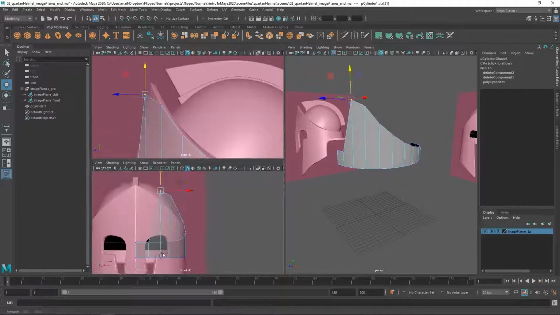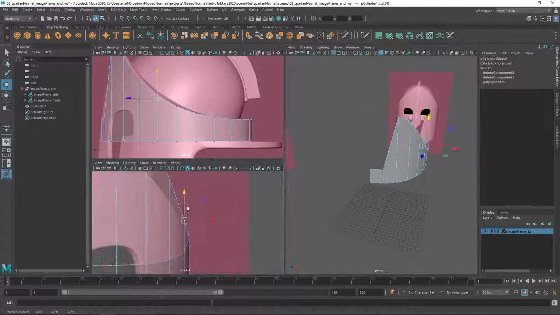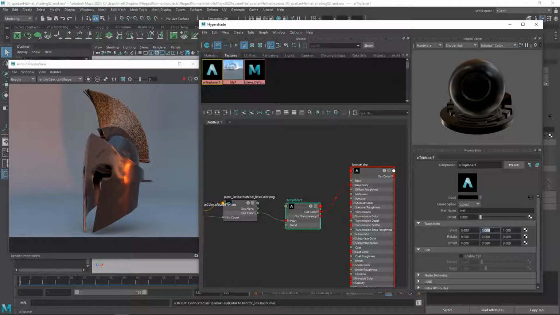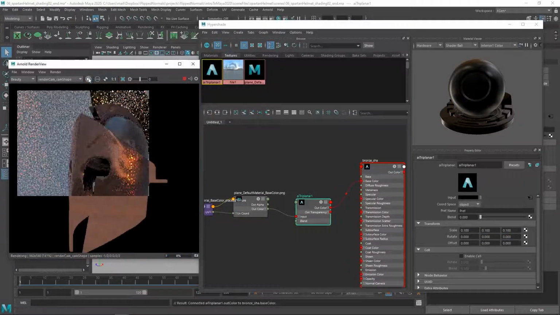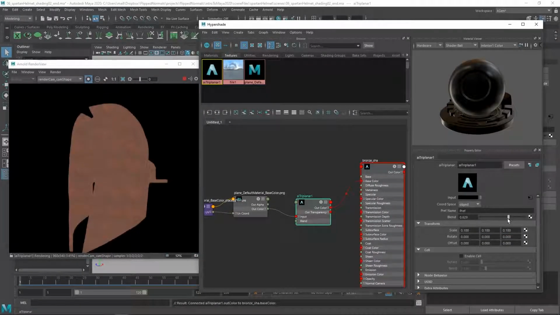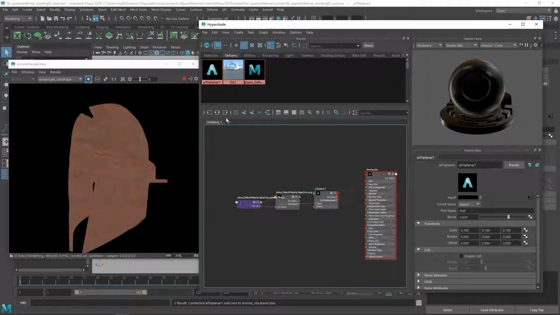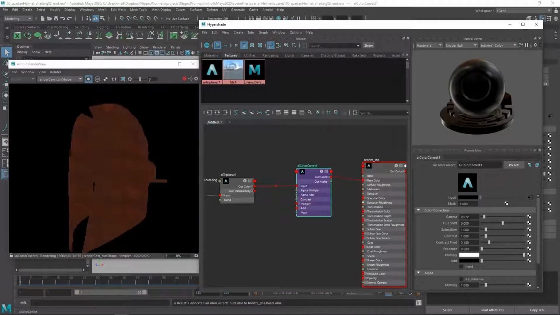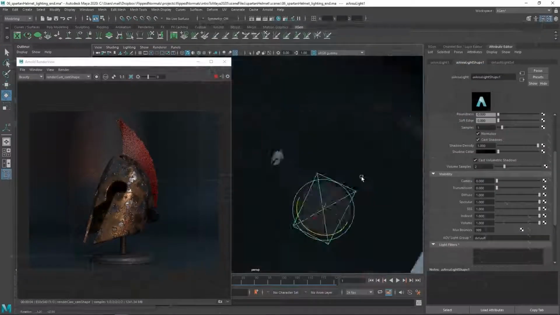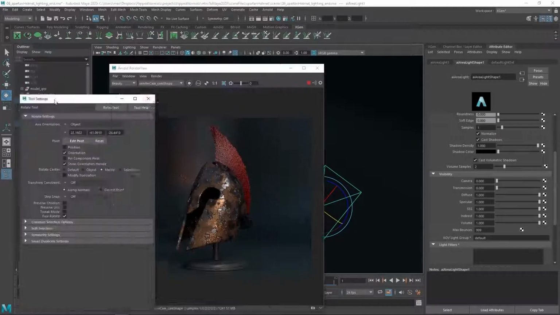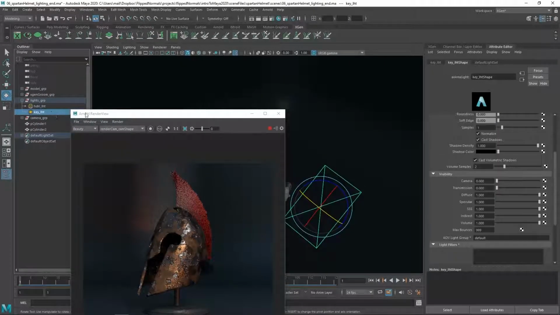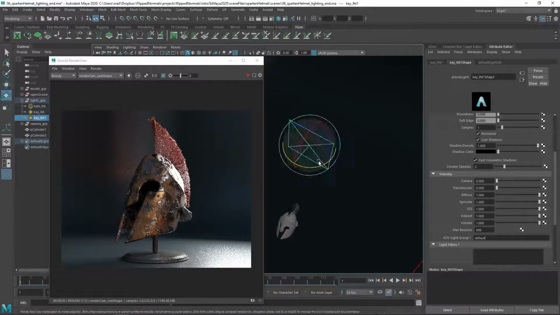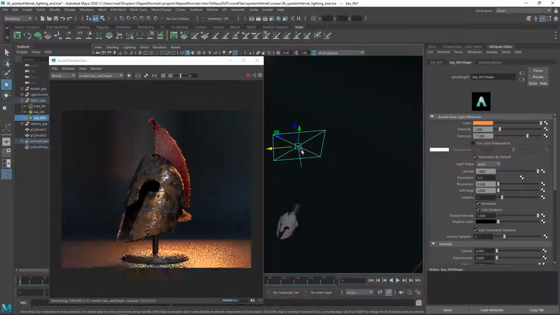Maya is probably the most widely used 3D software in the 3D industry. So if you're interested in seeking employment in the field, actually getting jobs in this field, learning Maya is going to be a huge help. My background is as a 3D artist in the visual effects industry in London, and we use Maya for everything. So my background is very focused on production, which means that the techniques we're going to be covering now are going to be production techniques. We're not just going to be cowboying around and showing you all these fancy features which can't be used for anything. We're going to be showing you how to work in a very methodical, very careful, and really fast and optimized way.